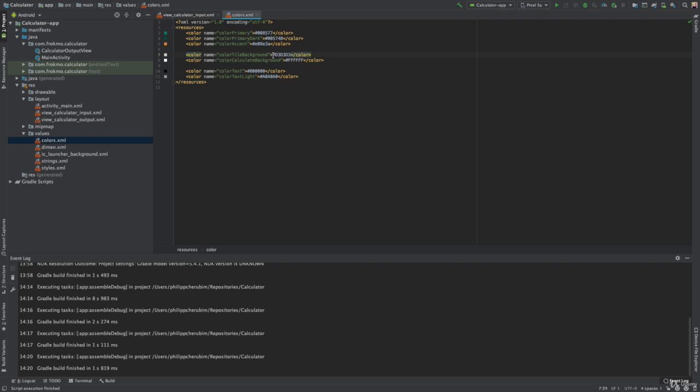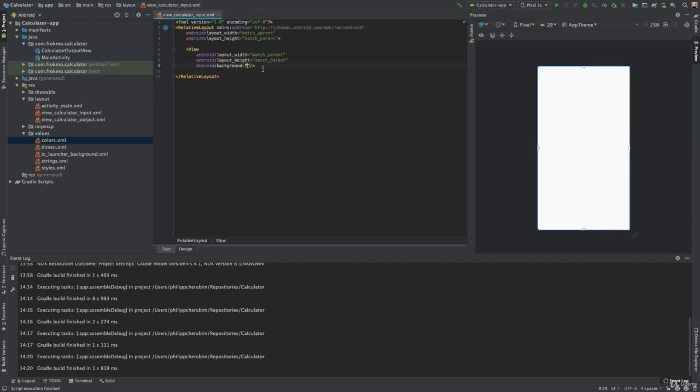I already told you how to add this one. Just open your colors XML file and then just add this new color with D3, D3, D3. This is going to be the background color of a single tile. Then just say color tile background.